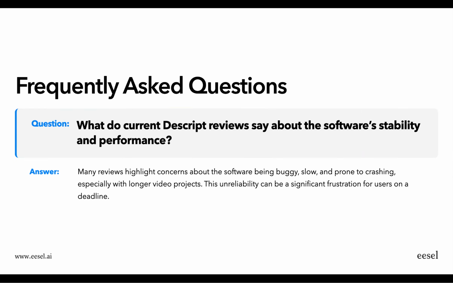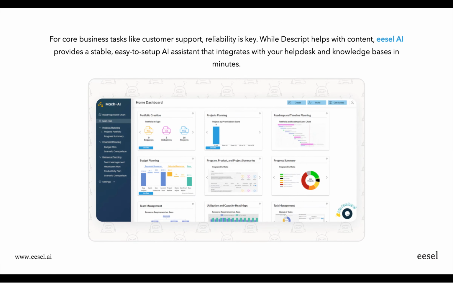One of the most frequently asked questions is about stability, and the consensus from reviews is clear. Many users point out that the app can be buggy and unreliable, which is a major risk if you're working on a tight deadline. And that issue of reliability is crucial, especially when you're talking about core business tools.